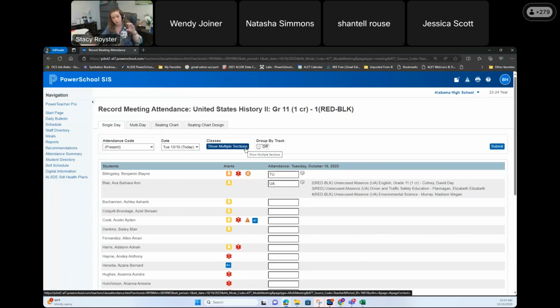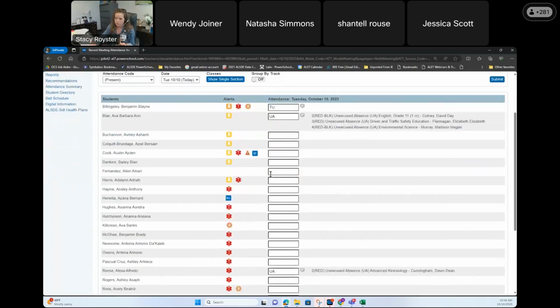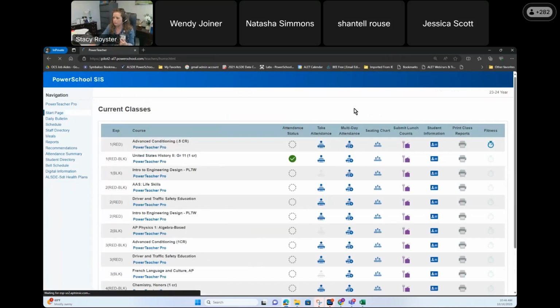When teachers have multiple scheduled classes stacked like that during a period, they can click this show multiple classes button, and it reconfigures this page so they see all of their rosters in one spot to take attendance. So in this case, I've got this one class here, and this might be the only one that I have on this red day. Maybe my second block has a bunch. Let me go back to that one, because for first period, I've only got one, and there's no kids in that one.